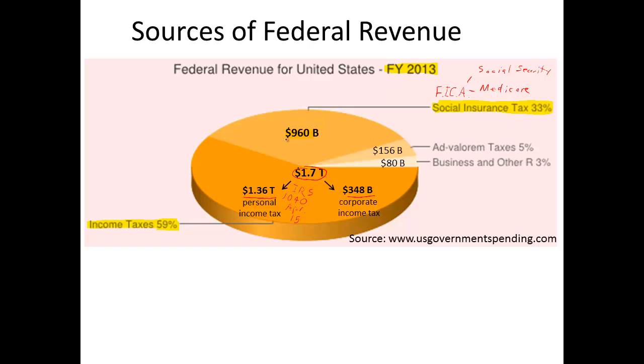Okay, it comes right out of your paycheck. The government collects almost $1 trillion. They don't even have to bother getting people to file that 1040 form by April 15th; it comes right out of your paycheck. Okay, the remainder is pretty small.